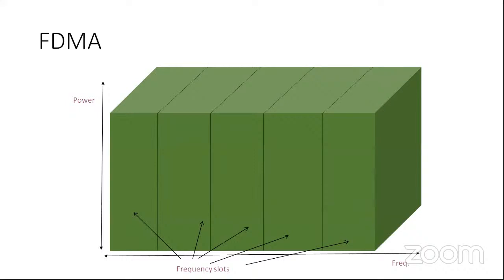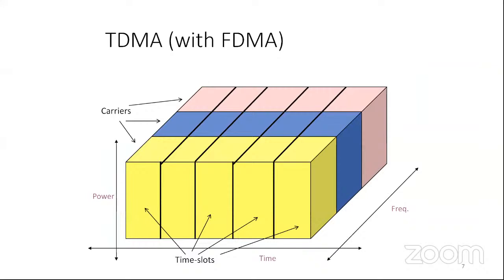It's fully based on frequency slot allocation. All the frequency slot was enabled for a user or a company. That company can use that frequency to telecast some information and get the information. That was FDMA. Next was TDMA, based on the FDMA methodology. So here the frequency is slotted and the time slots are defined. The first time slot will be allocated to one user, the next time slot to another user, and the next time slot to another user. Like that it is defined, so that the frequency slots can be allocated for multiple users.